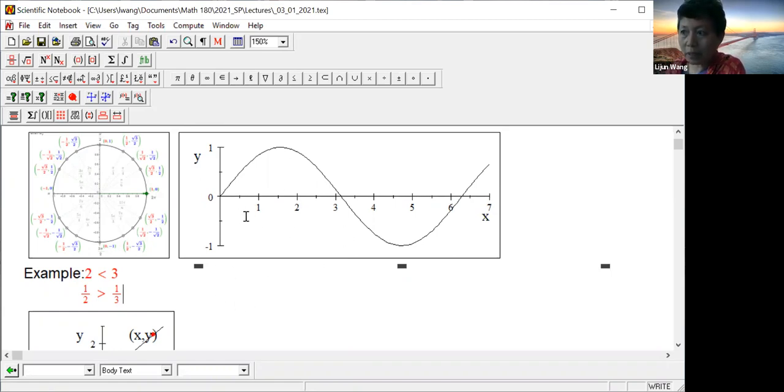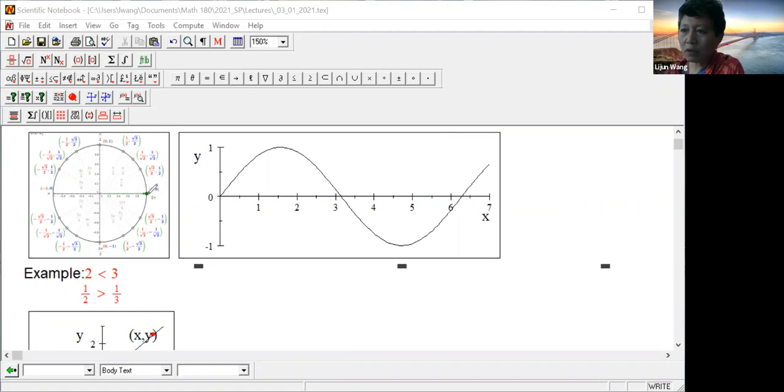The curve is made in such a way that all the blue numbers are going to line up as the y value. Okay, so I'm going to put some annotation. Now you see, this angle is the standard position. When the terminal is at the standard position, that angle can be 0, 2 pi, 4 pi, and so on and so forth. So we know sine is periodic.